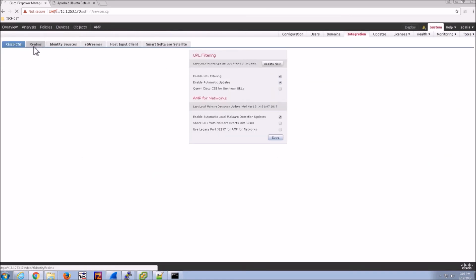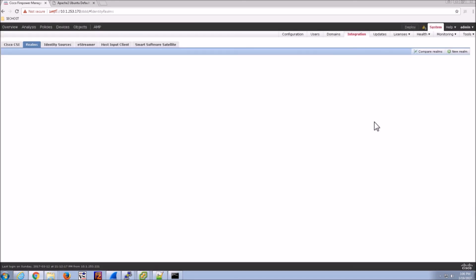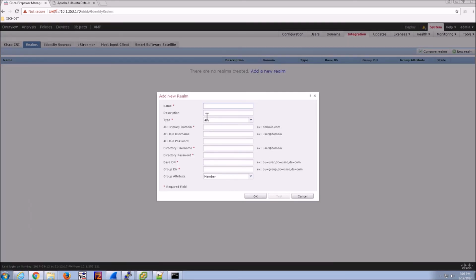So now what we're going to do is actually integrate with Active Directory. The first step in this is that we're going to add a realm. And that realm is going to be the Active Directory domain. And we'll add some credentials. You don't have to use the administrator username and password. I am in my case, but you could use a subset, a least privileged user, which would be recommended in most cases. But in my case, I'm just going to show you how quickly we can get this up and running and integrated and fully working.